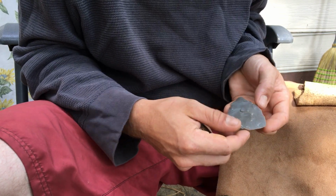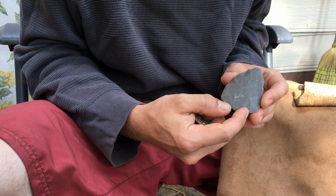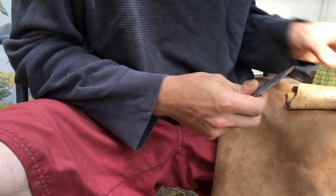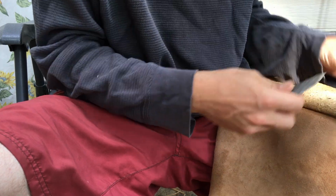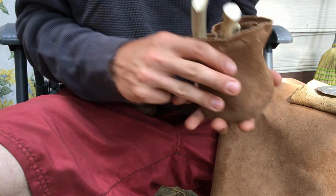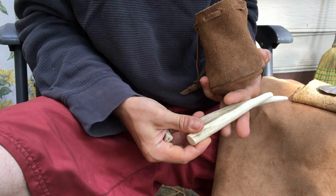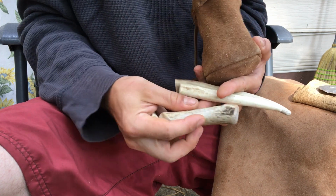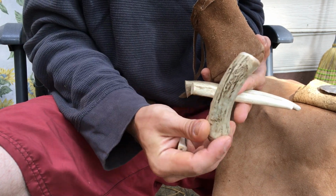What I want to do here is go ahead and punch in some notches. I'm going to show you guys a little bit of punch notching technique. I'll show you a couple other tools while I got some things out. This is pretty much, you know, my usual practical napping kit.